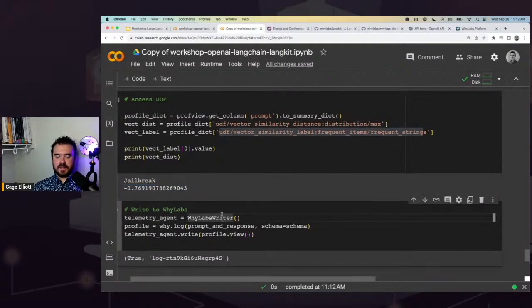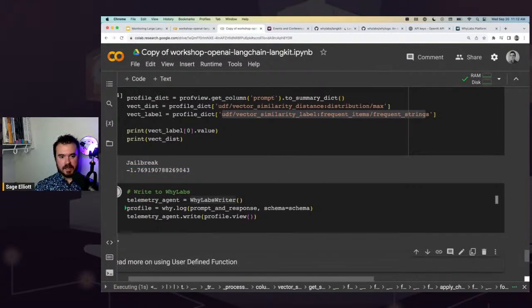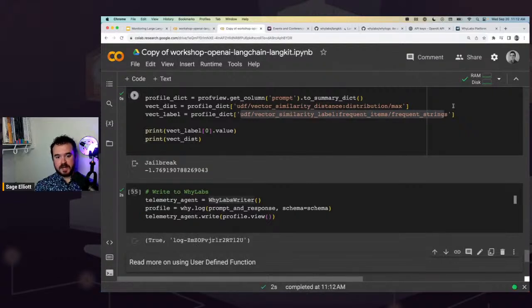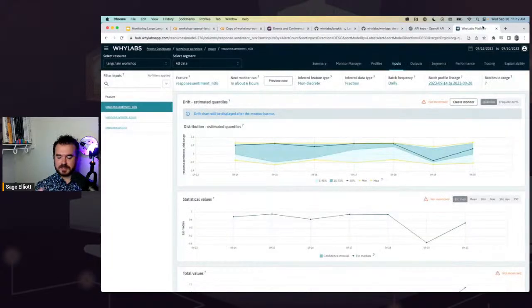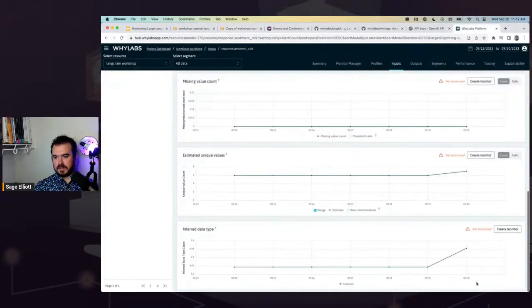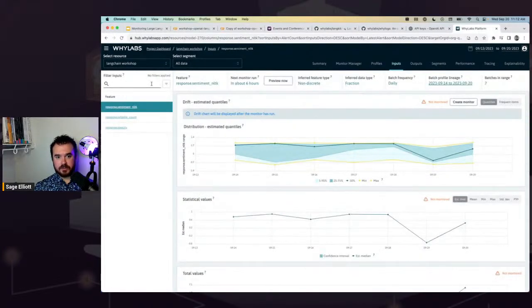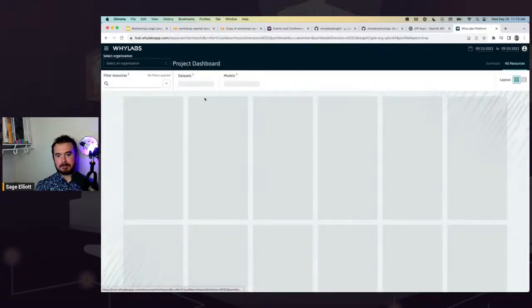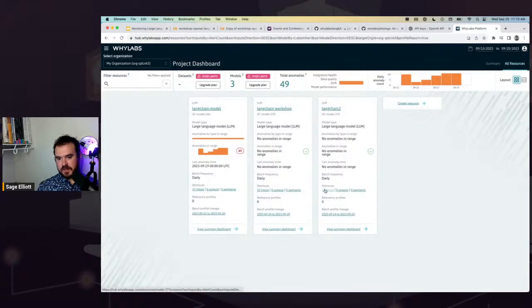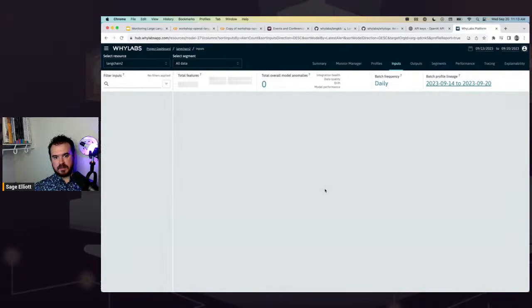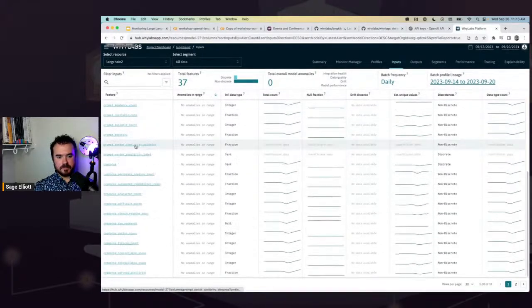And then you could write this to YLabs, and this is just going to go, I think, to our second profile, and it won't have a lot of data because we just did it on 1 thing. But just to show you what it would look like, we had 33 features in here previously, but if we go look at our profile now, it's going to have 37 features because it added in the new ones with the similarity score.